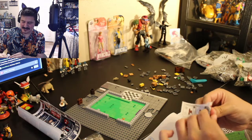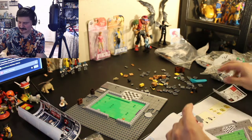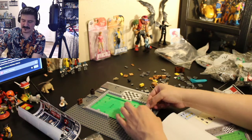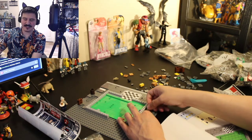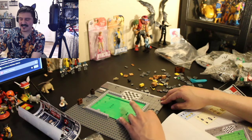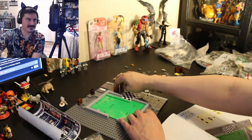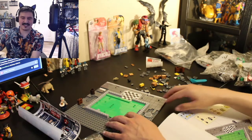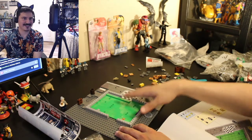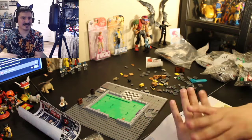It also looks a little nicer. A lot of these other creator expert modular sets give you a lot of sidewalks and things like that, and it's just a lot of plates. I really like the diner set, but the diner set was another one where laying down that base work of so many plates is really just, ugh.